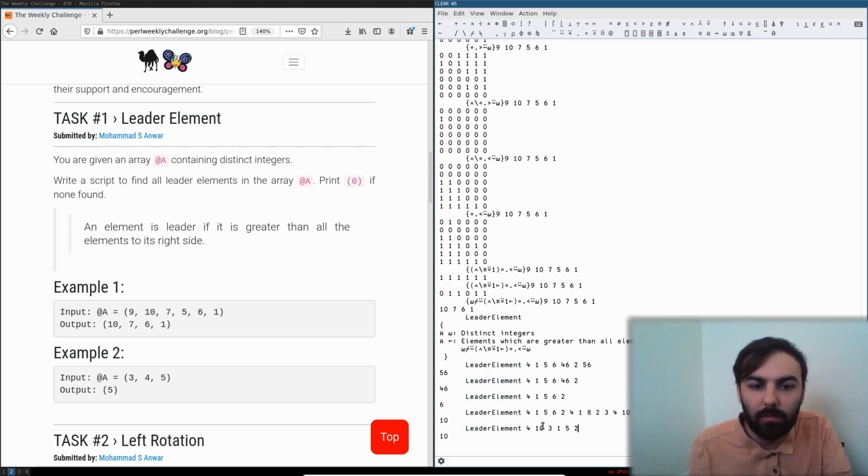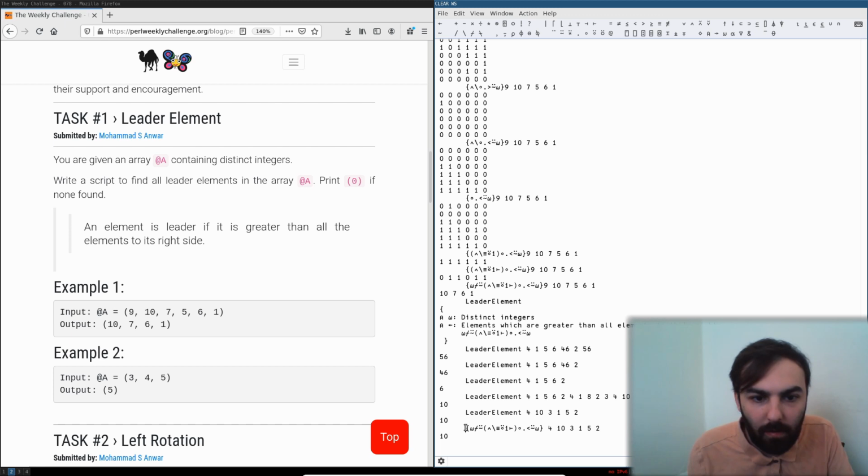Five is larger than all the ones to its right. What have I done wrong? Is it not? Oh. Huh?